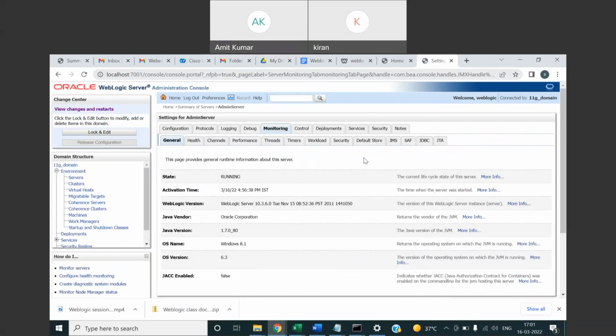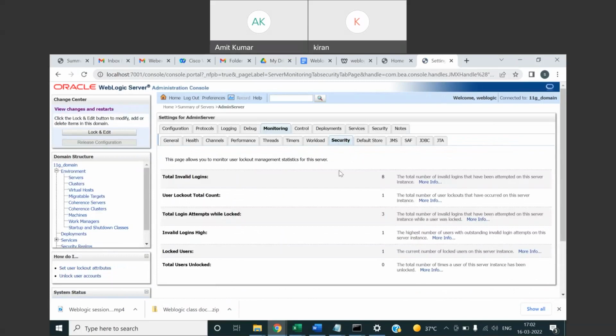So now here you can see total invalid logins are 8. So from the time the admin server was restarted, there were 8 attempts in which an invalid username and password was supplied. And there is one user which is logged out. That is what it is showing.